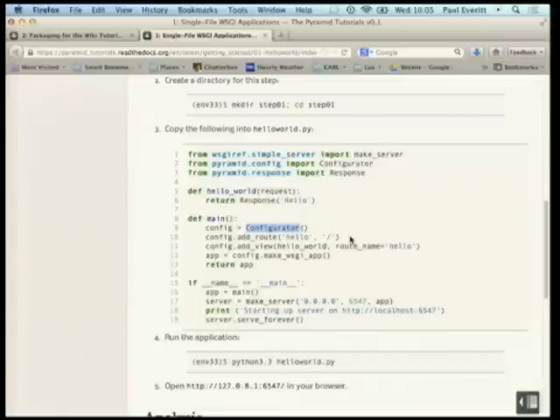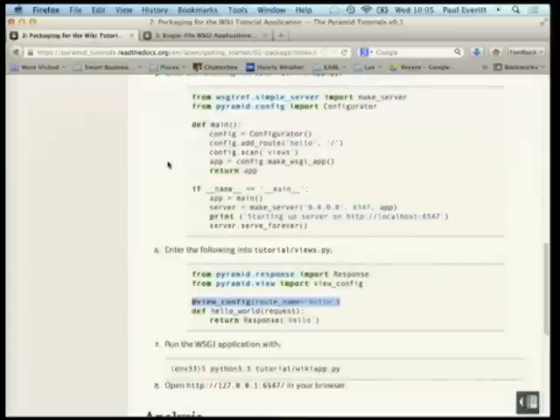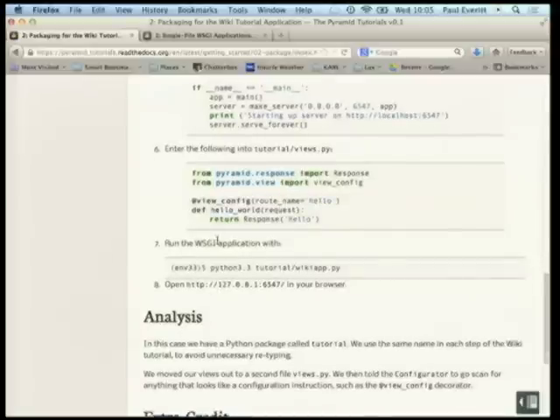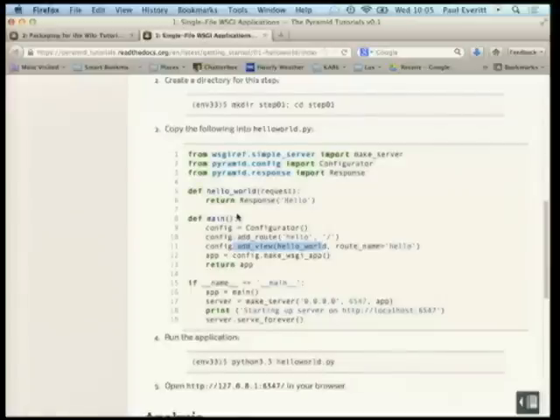Why? Because not everybody in the world has chosen one way that they want to do things. Some people want to do things explicitly, and some people want to do things conveniently with decorators. Yes, Mr. McDonough, do you have a question? Chris? Okay. So in this, the stuff you put in the parentheses is a little bit different because it's not in the context of the view that it's wrapping as a decorator. But under the hood, it winds up generating very similar configuration directives.